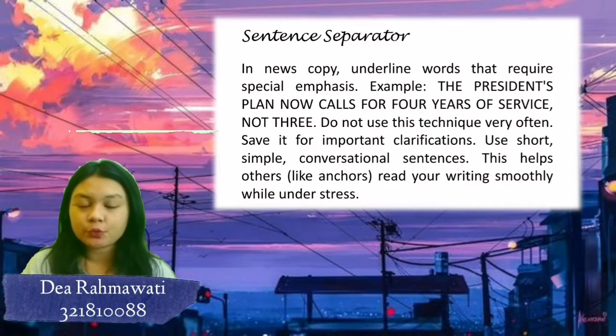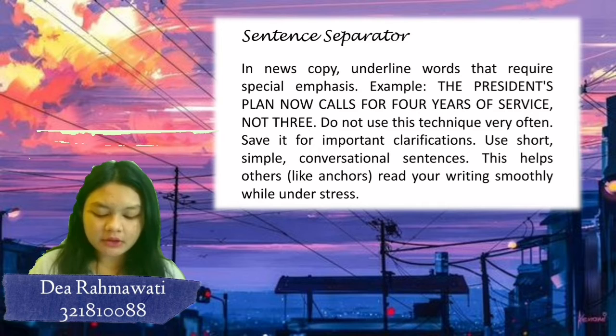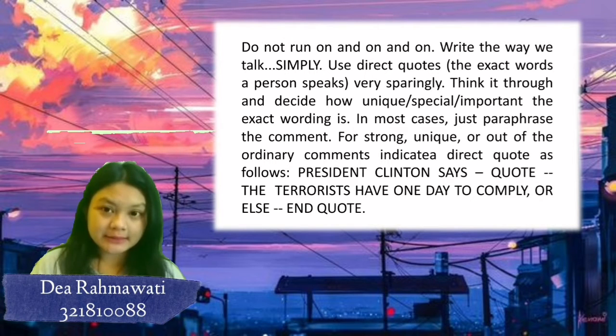How to write for emphasis. The first one is, in your copy, underline words that require a special emphasis. Example: the president's plan now calls for four years of service, not three. Do not use this technique very often; save it for important clarification. Two, use short, simple, conventional sentences. This helps others, like anchors, read your writing smoothly while under stress. Do not run on and on. Write the way we talk, simply.